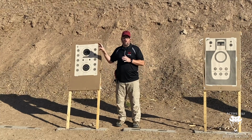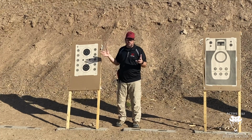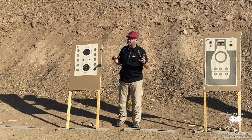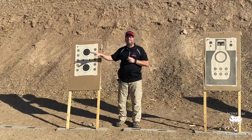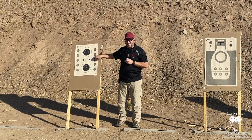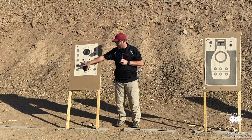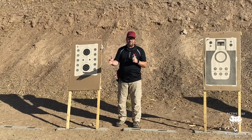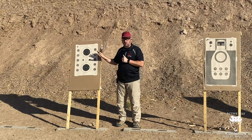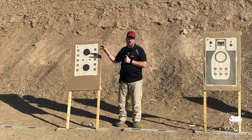So when Ernest teaches, he teaches a lot of competitive shooting. He teaches defensive and duty shooting as well. He was a reserve sheriff's deputy in Virginia, I think. Again, this allows me to aim to a target and hit that target to varying degrees: 1-inch, 2-inch, 4-inch, 5.5-inch, 8-inch. So it allows me varying levels of precision from the same distance. Very excellent target for that. And that's why we use a target like this to work on that as defensive shooters.